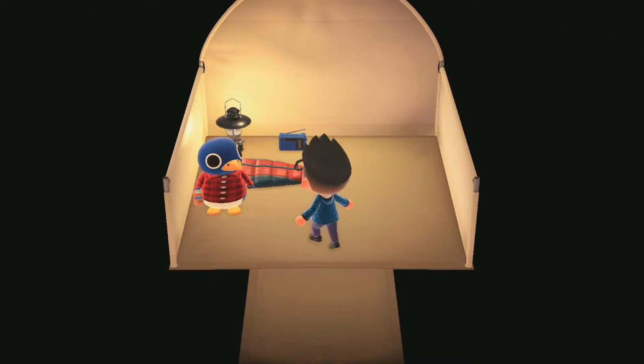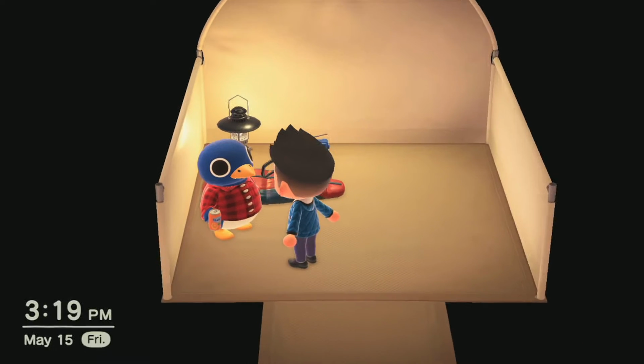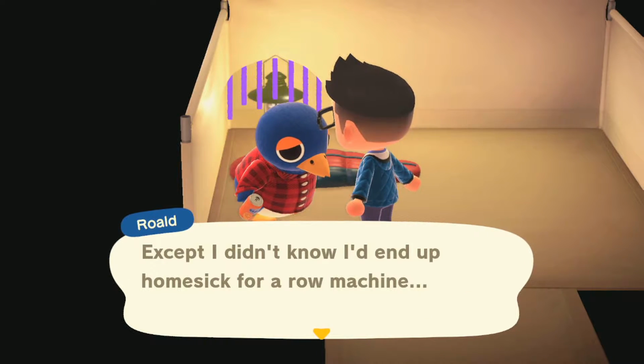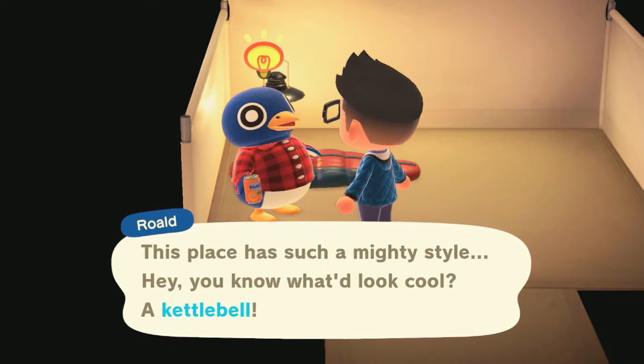Yeah, so in this case, we're going to go talk to Rold. And hey, thanks for the invite, buddy. And then we're going to talk to him again. And he's going to be like, I figured I was going to test my limits. I need to get away from home. Except I didn't know I'd end up homesick from a row machine. Okay, that wasn't the dialogue that we're looking for. There we go. There it is.